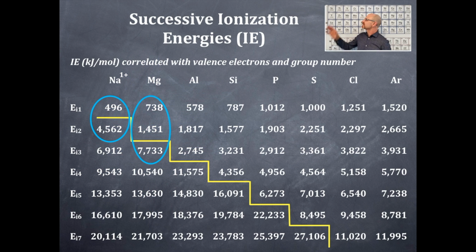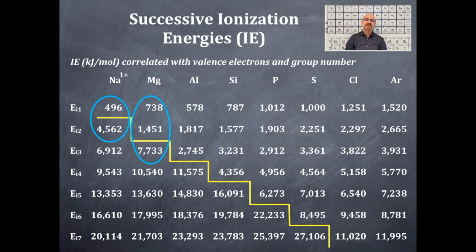Okay, magnesium is in group 2. It's the alkaline earth metals. Okay, so how many valence electrons does magnesium have? It's in group 2. How many valence electrons? 2 valence electrons. Since it has 2 valence electrons, then the first 2 ionization energies are relatively low, increasing but relatively low. So the first ionization energy for magnesium, the first removal of the first electron, is 738 kilojoules per mole. Okay, that's one of the 2 valence electrons.